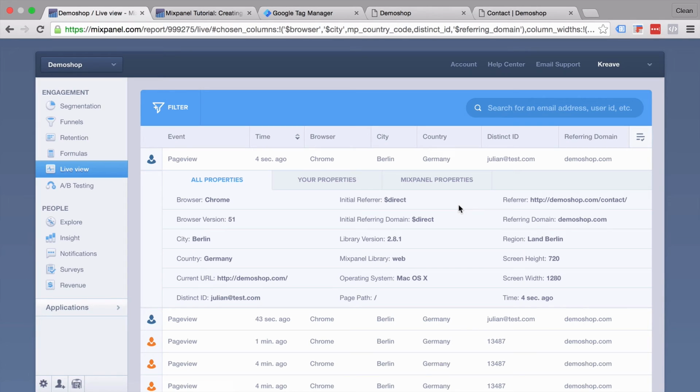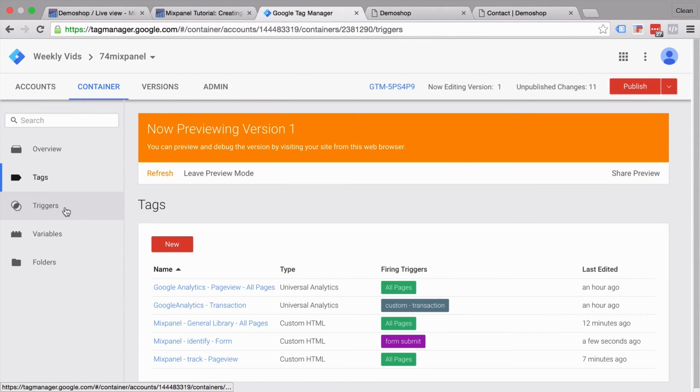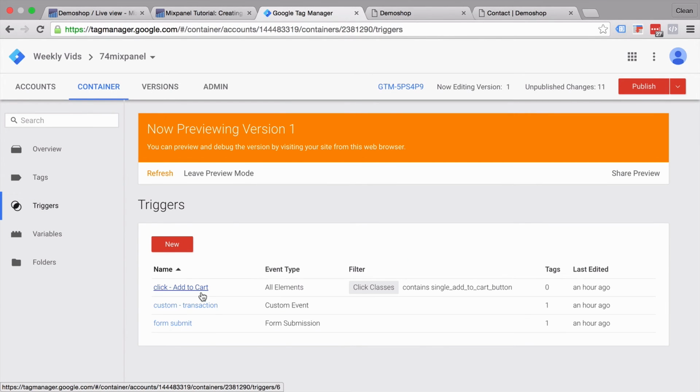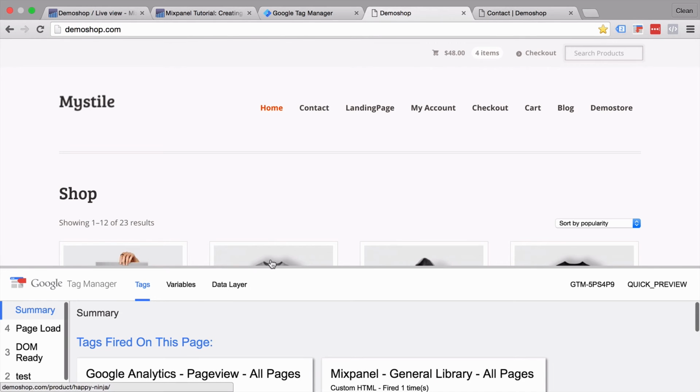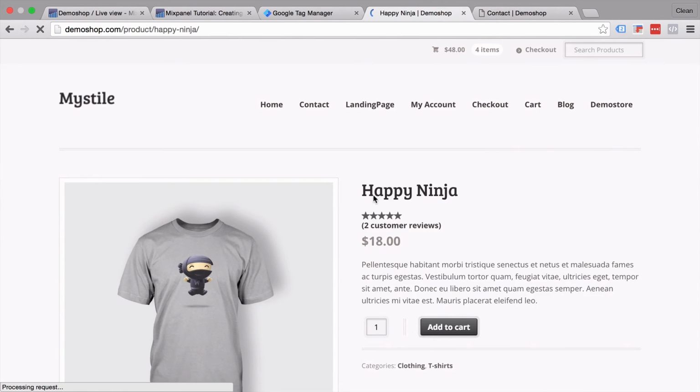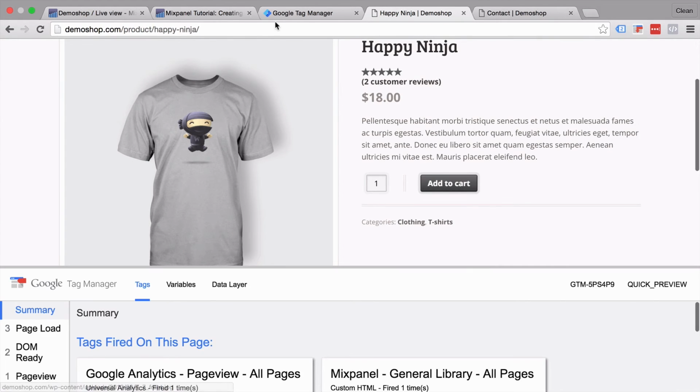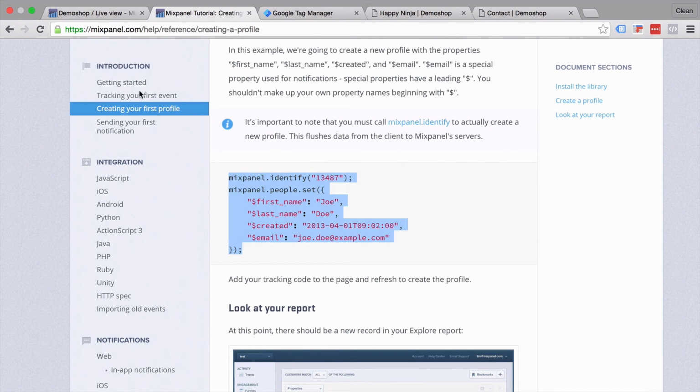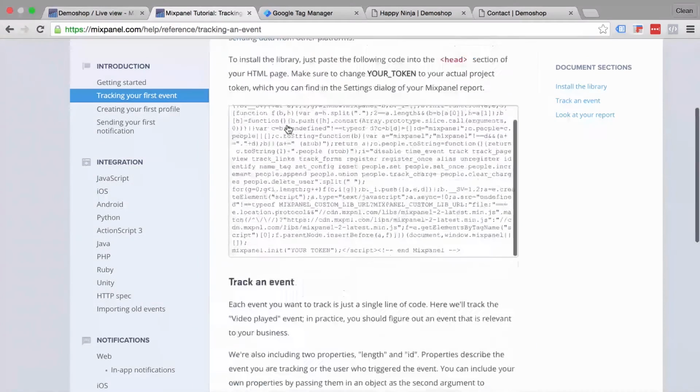Well, this is also really easily done with the help of Google Tag Manager. In another tutorial, I have already showed you how to track button clicks. I still have this trigger here available, which I can just adjust to send in another event in order to track whether somebody clicks on one of these add to cart buttons. So let's do this really quickly. Let's go back to our tutorial here, send in another event.